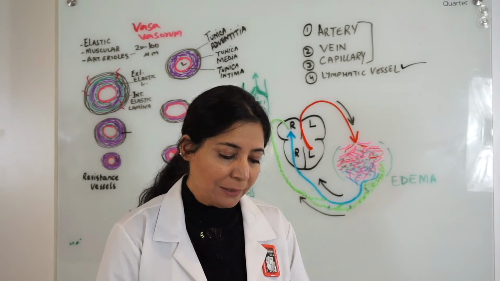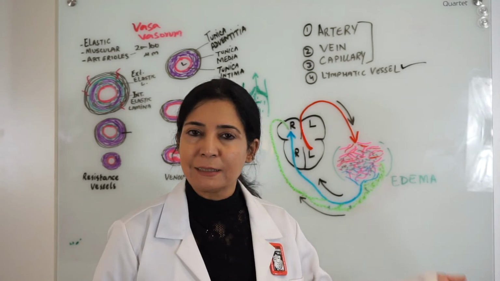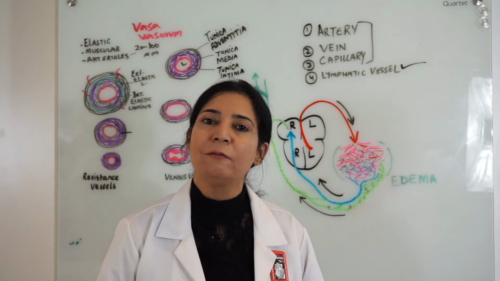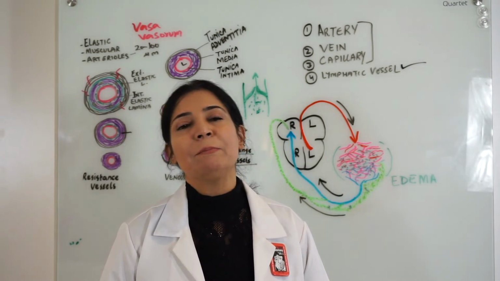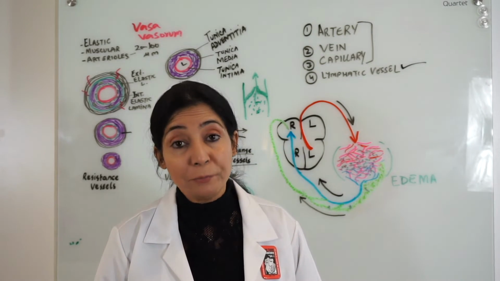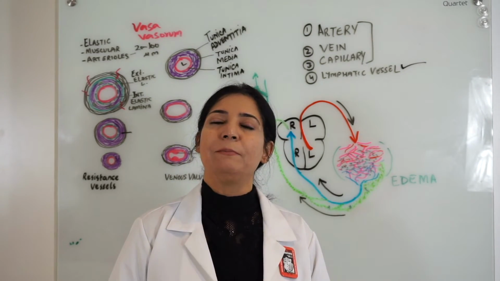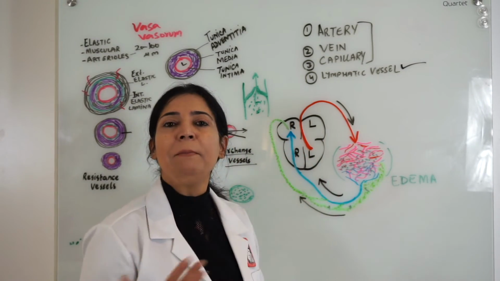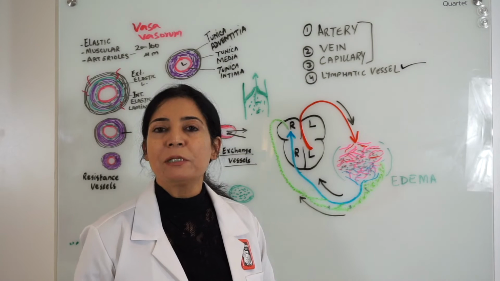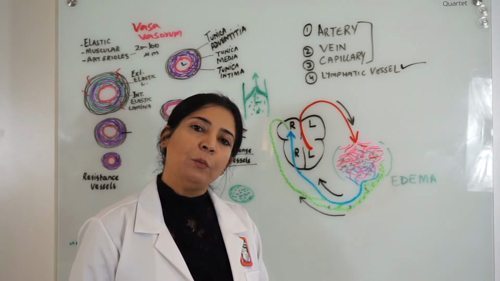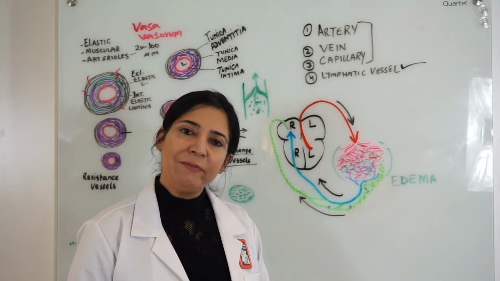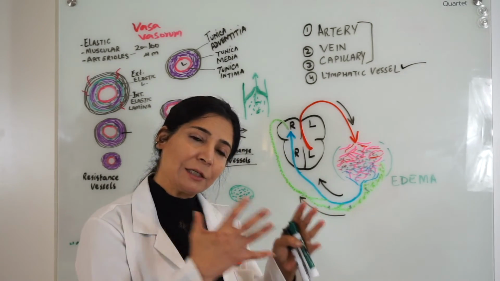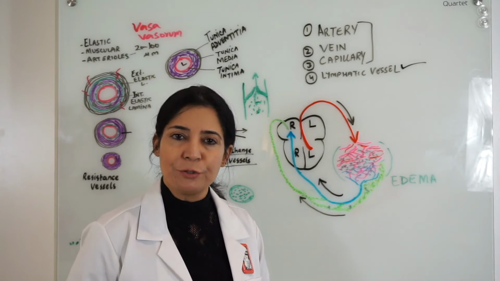So sometimes people do suffer from these conditions. There is an abnormal functioning of the lymphatic system. Sometimes there is high blood pressure that will lead to edema. Sometimes there is blockade in the vascular network. So there are many situations in which people suffer from edema. But when we are talking about the lymphatic system, we are talking about lymphatic edema, which exclusively is present within the tissue spaces.